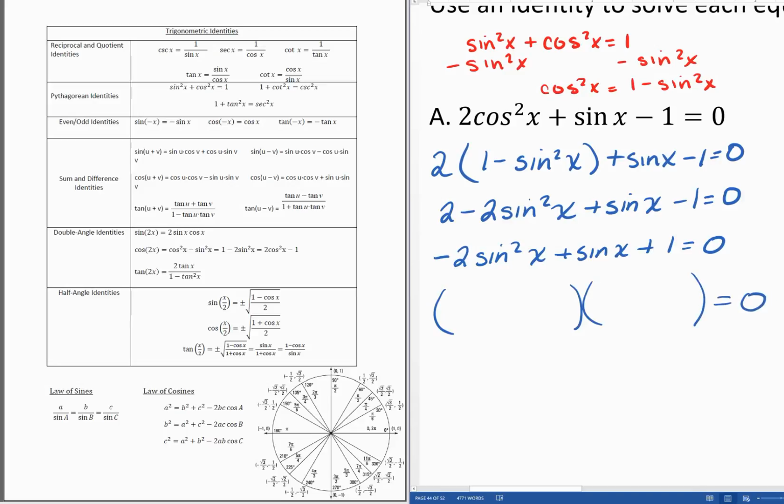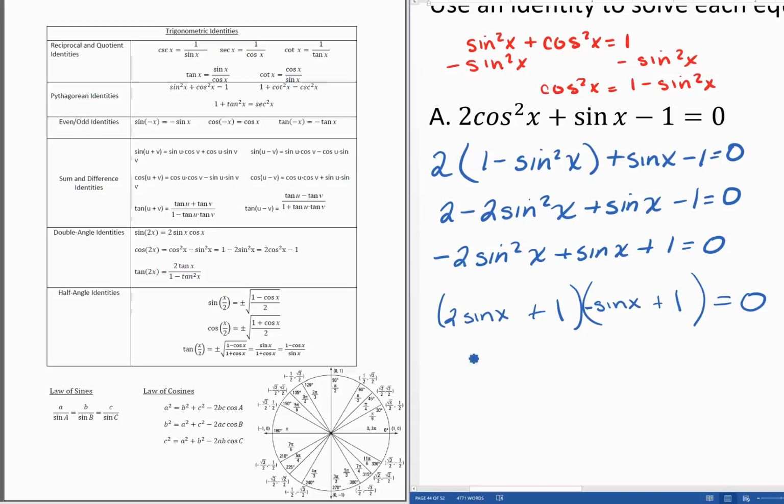Since we have a negative 2 sine squared, that means we're going to have a negative 2 sine of x and a sine of x. And since we have a 1, we're going to have 1 here and 1 here. We need to think about whether they both need to be minuses or both pluses. You know what we can actually do is make this a 2 sine and make this a negative sine. Let's see what happens there, and make them both pluses. Then if we foil it out, we'd have negative 2 sine squared, and we'd have 2 sine of x minus sine of x, which would give us the sine of x, plus 1. Okay? So this is how we can factor it.